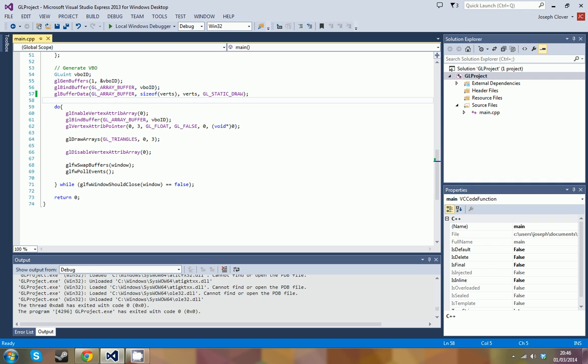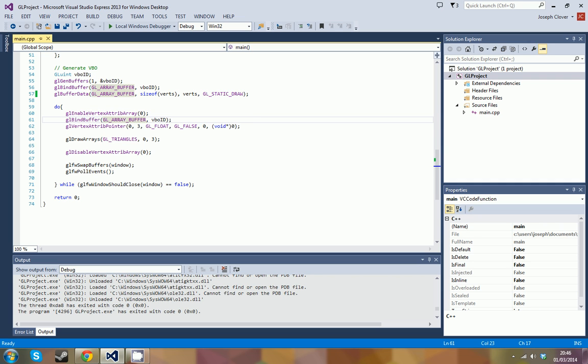And then during the while loop, this means every single frame, we're going to enable the vertex attribute array 0, and basically this is used for shaders primarily. But some people may not actually see a white triangle on the screen. If you don't, worry. You might just need to enable shaders for your program to actually work. But some people are lucky, like myself, and don't need to have shaders. Basically, this is primarily used with shaders, which we'll explain in the next tutorial.